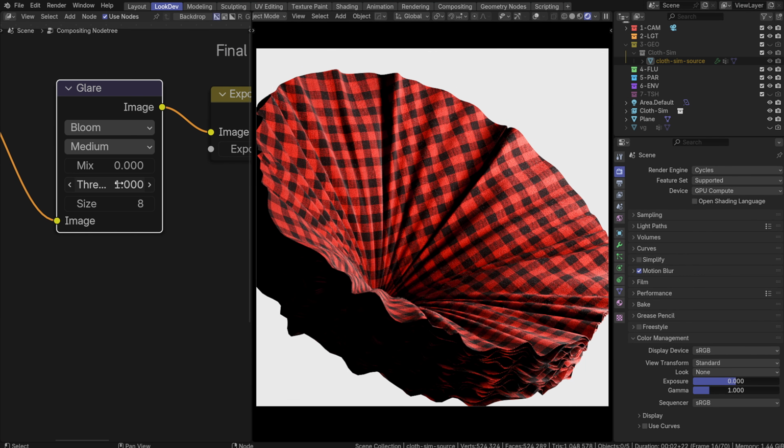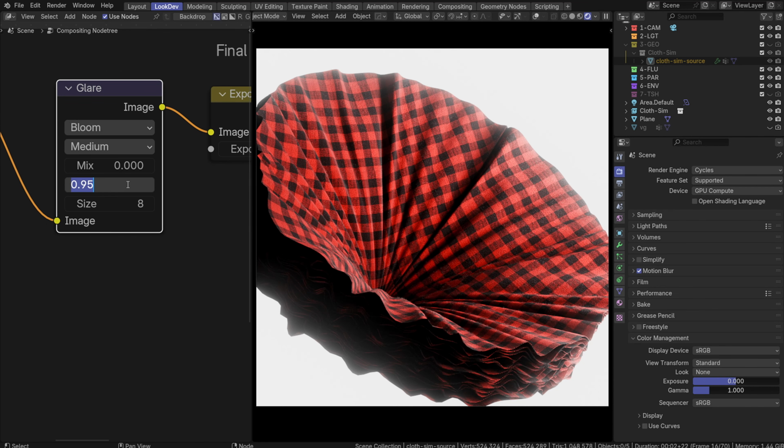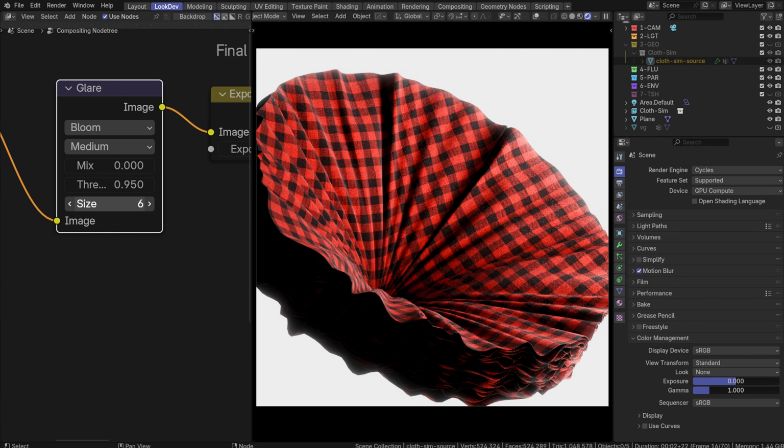All right, so let's set it to 1. And we'll just slowly, I'm holding shift right now, because I just want a little bit of light leak. That's it. I don't need a lot. I just want a little bit of light leaking over the fabric, just to envelop it and sit it into the background. So something like that, right? 0.95. Let's see what we get there. And then I can also play with the size too, if I want to tighten it up. So I'll check the size and then 0.975 maybe.